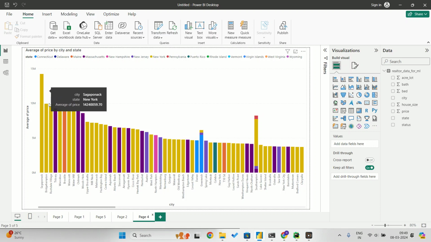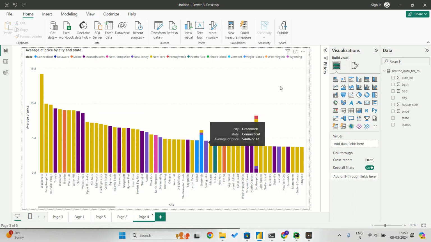And you can see that this is how the average price varies city wise. This is probably the top 30, and within the top 30 we can see that New York has the highest average price. So the cities within New York have on average higher prices as compared to cities in other states, followed by Massachusetts and followed by Connecticut.